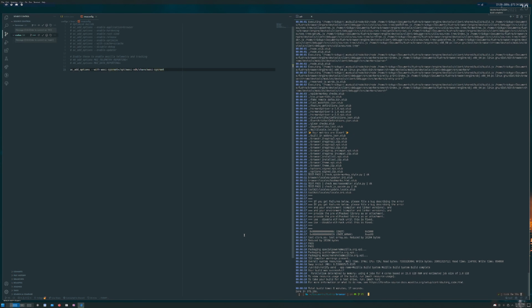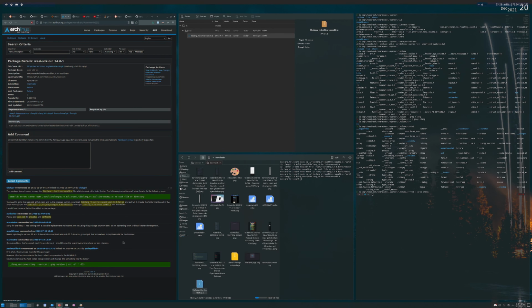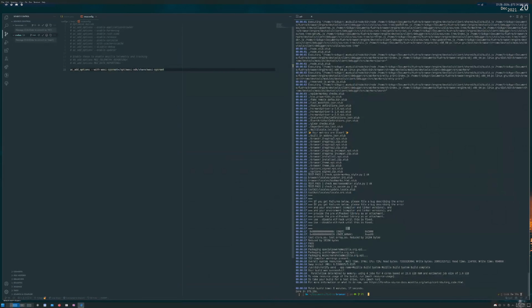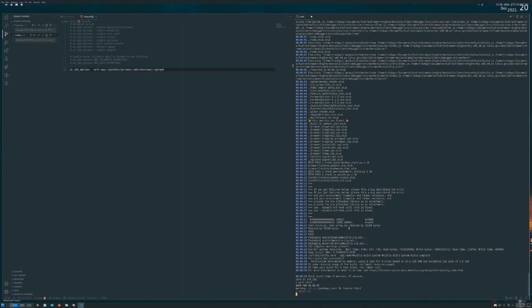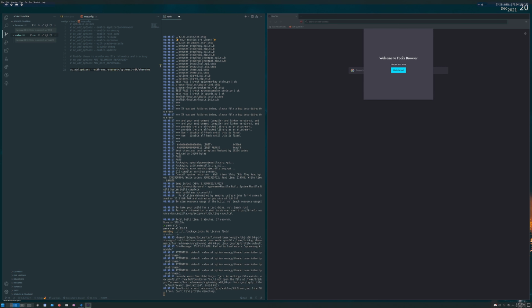So we're back and the build has finished, and I have also added some general information about how to fix this on AUR for anyone who's using Arch and Manjaro and runs into this issue. So now we can just run it and go through and test all the things that we expect. Now that we've got this started, yep, the welcome dialog works. Does the import dialog work? Yep. It works perfectly fine.